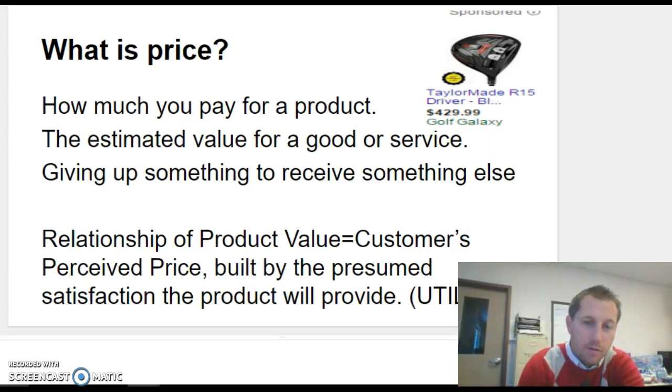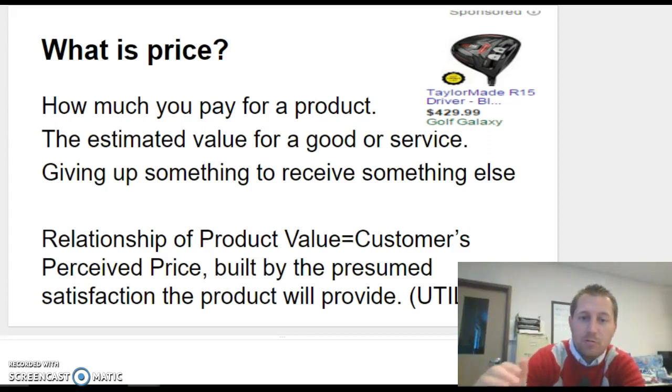So there's a few pieces of information here to get you started. I'm not going to read through these for you. I'll let you check them out. The one thing I will highlight at the bottom here is utility. That is the usefulness of a product in particular. And usually how useful something is or how many benefits it can provide a user, that helps increase the price. The more the benefits, the higher the price typically.